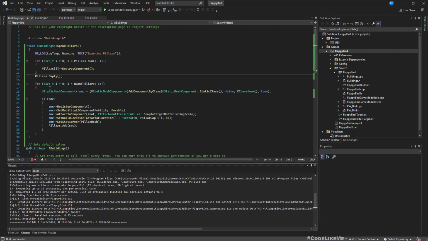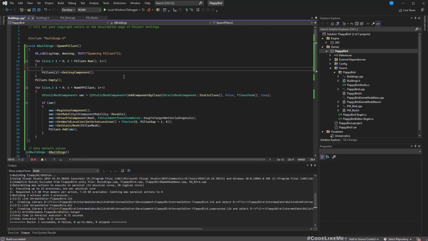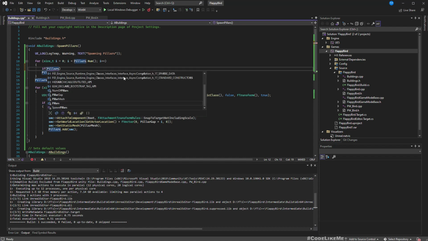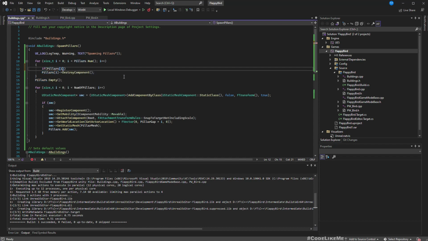All right, before we attempt to destroy it, we should check if pillars I is a valid element here, otherwise we shouldn't try to destroy it.